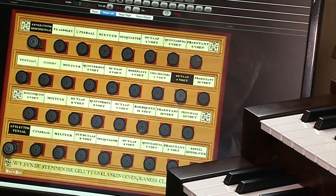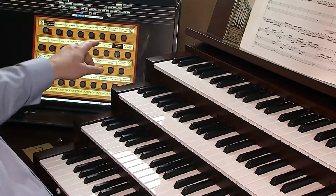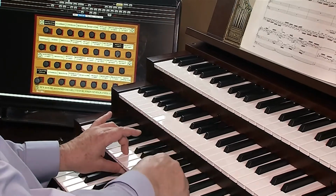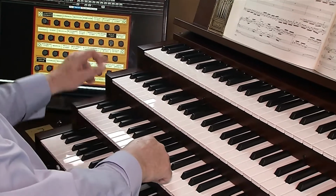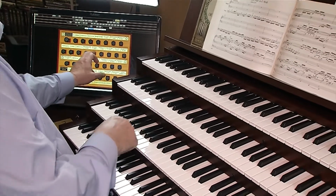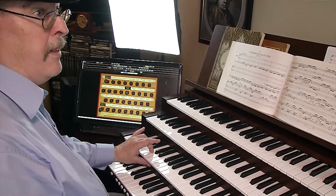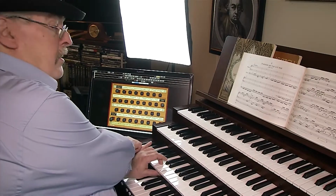If we play this note, and this is an 8-foot stop, you're going to hear that note. The next overtone you recall in the harmonic series is the octave. So if I pull a 4-foot stop and play this note, you're going to hear this note up here. Alright? Let's do that. We'll pull the 4-foot stop. We'll play the same note, but you're going to hear it an octave higher. And by the same token, if I pull a 16-foot stop and play the same note, you're going to hear it an octave lower.